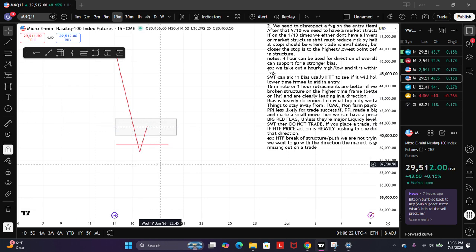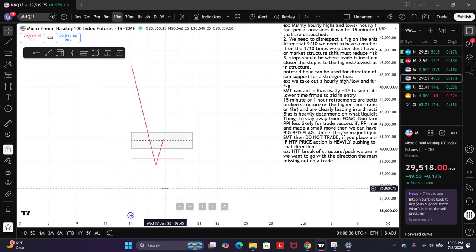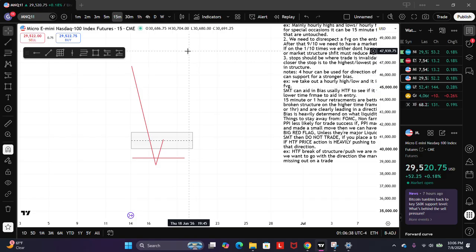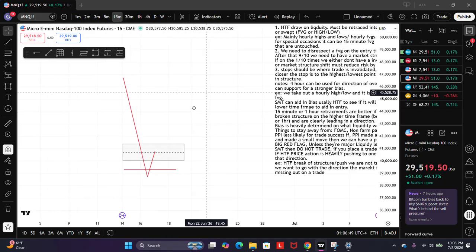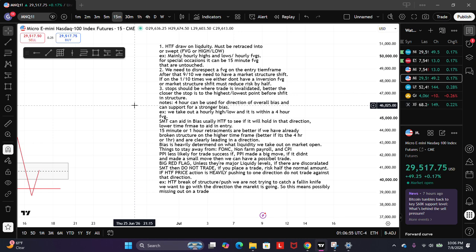And if it doesn't keep going in the same direction it was going in, it's going to come down, come up a little bit, and just kind of chop around and consolidate, because there's accumulation, manipulation, and distribution. We're not going to come down so far and then instantly go back up. It doesn't happen. If there's a strong push somewhere, it's going to accumulate before changing directions on the high time frame. So keep that in mind. This is what the bias is. I mean, this is what the trade plan is. Gonna make millions of dollars. So yeah.